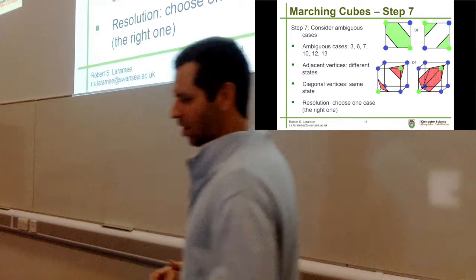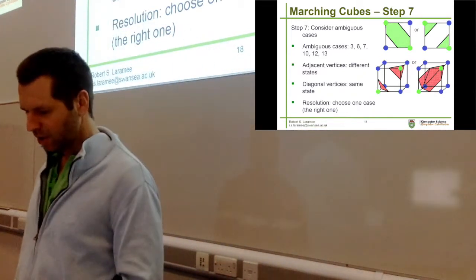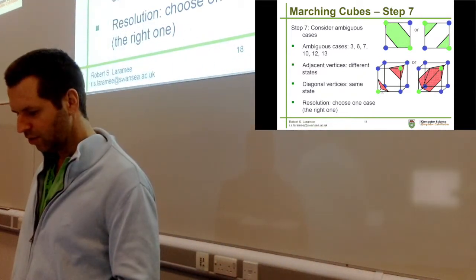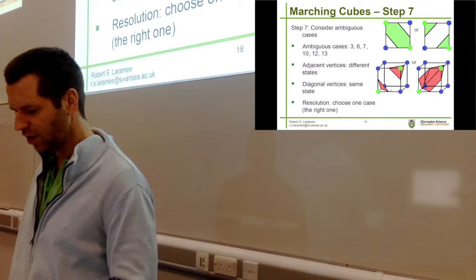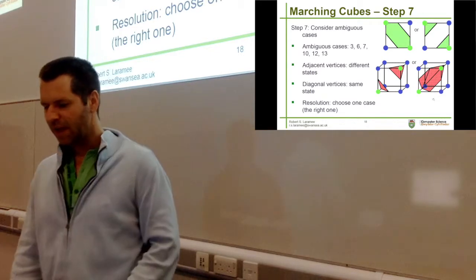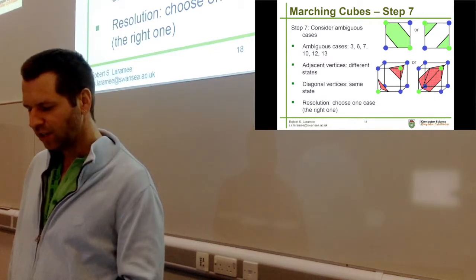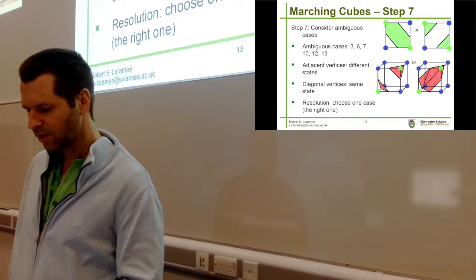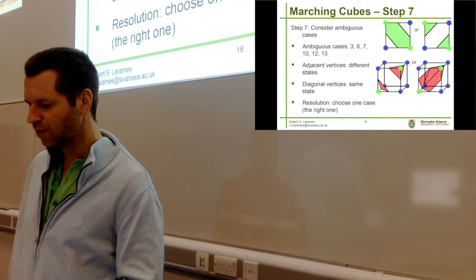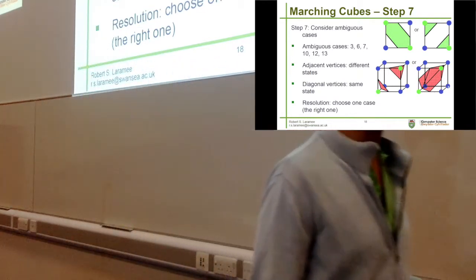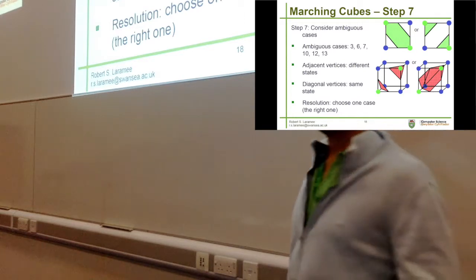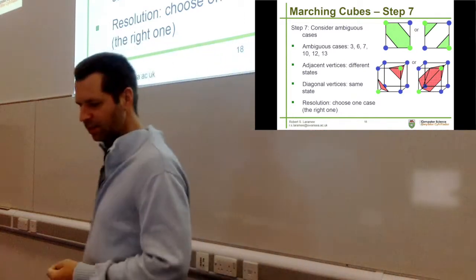That's not exactly the same, but it's another ambiguous case. If you look closely, you'll notice that these 8 data vertices have the same classification here and here. And they have the same edge intersections, right? The same 6 edge intersections. But the way those edge intersections have been triangulated is different in both cases. Those are called ambiguous cases.